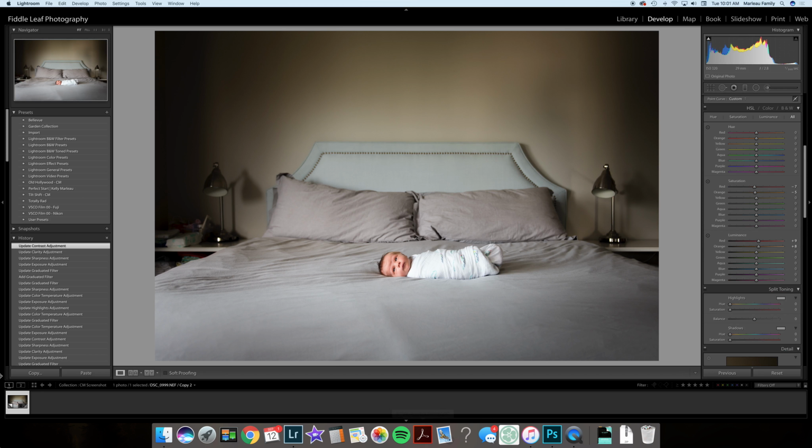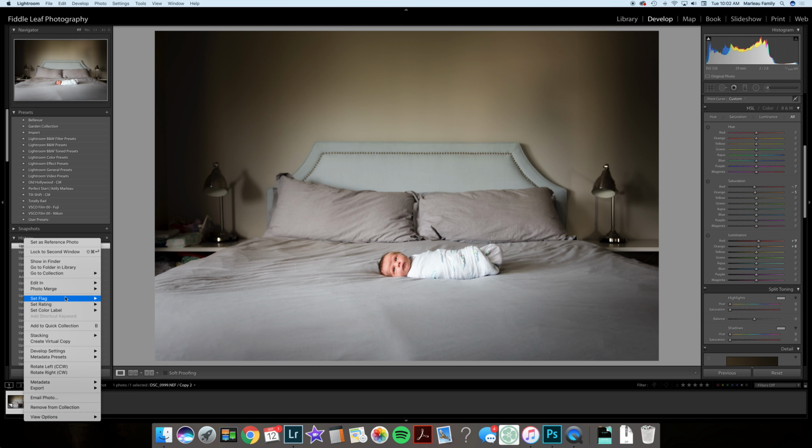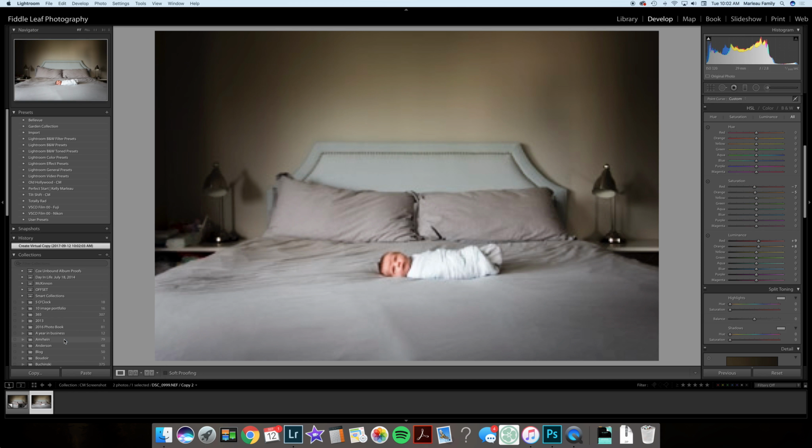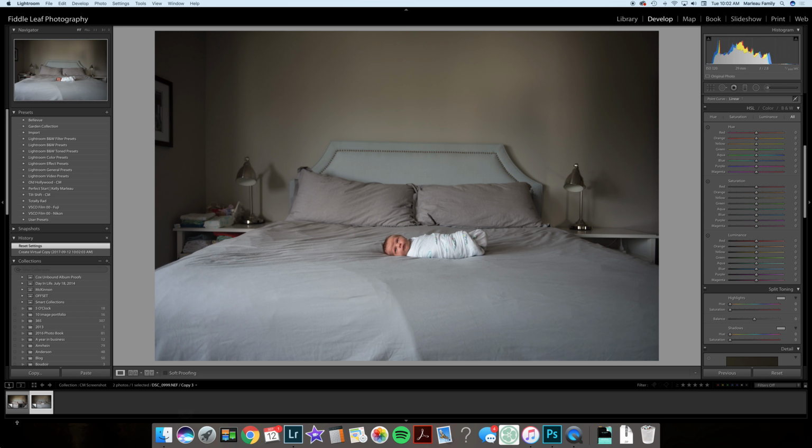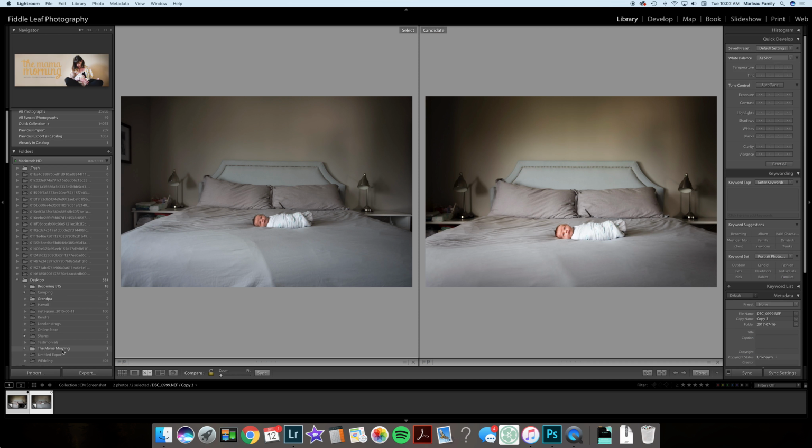So let me make a virtual copy. You can just right click on your little thumbnail and create a virtual copy. I'm going to reset this one, and we're going to do a little compare. This was my straight out of camera. If you select both and hit C on your keyboard, at some point when my computer is done thinking, you'll see.